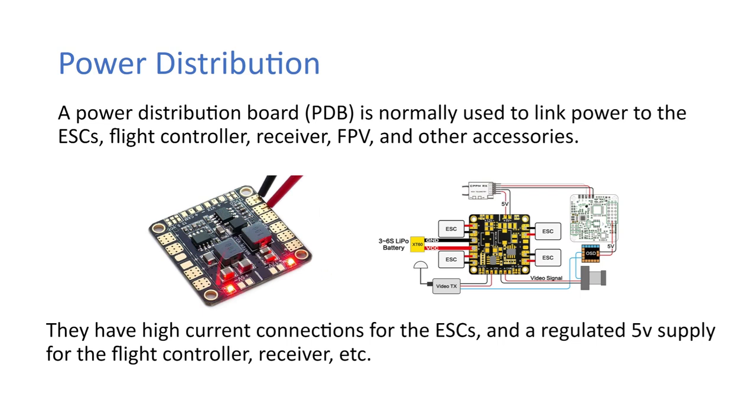So, get my laser here. These are all the motor connections along the side here. And this is the 5-volt and 12-volt regulator. So you can plug in any 5-volt equipment here, or solder in any 12-volt equipment here. And that's just a generic layout for a PDB. These two pads here are where your battery connectors go.